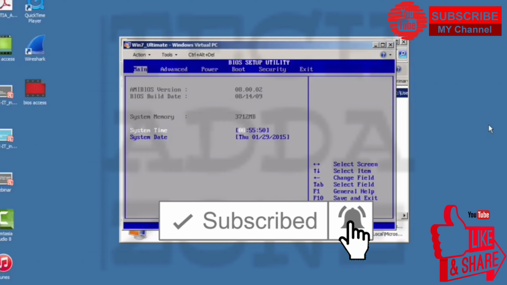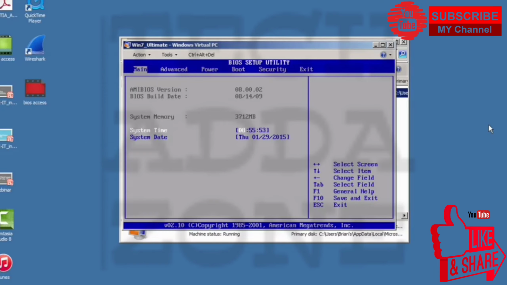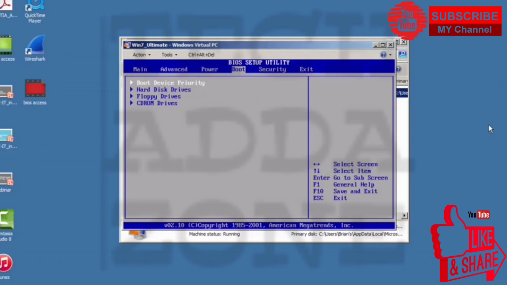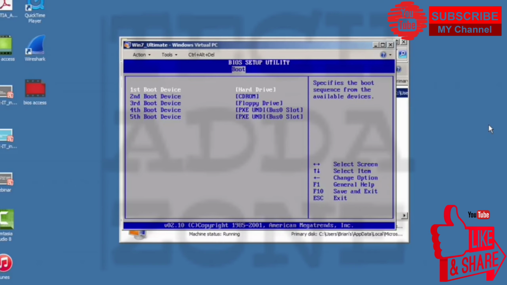Now, in most cases, when you access your BIOS, you're not going to have access to your mouse because it hasn't been initialized yet. So you have to use your arrow keys in order to navigate. Now let's take care of your brother-in-law's problem. Remember, he can't boot. He's gotten his system so infected it will no longer boot. So we would arrow over to the boot tab and take a look at the boot priority.